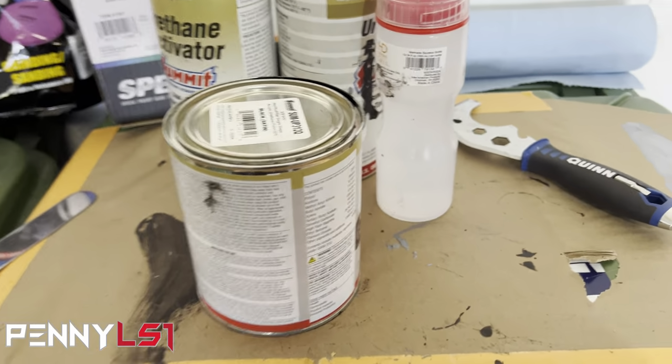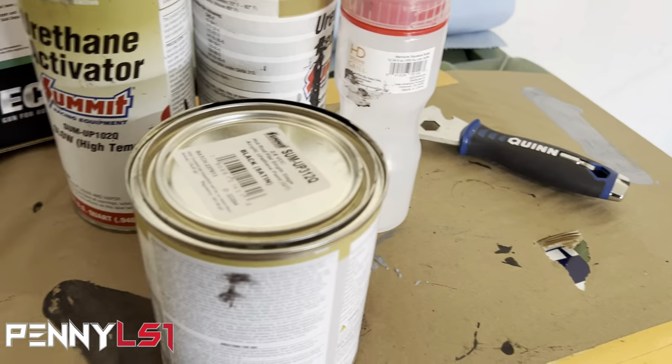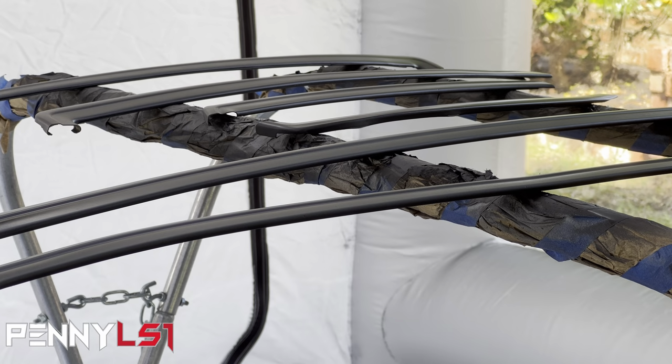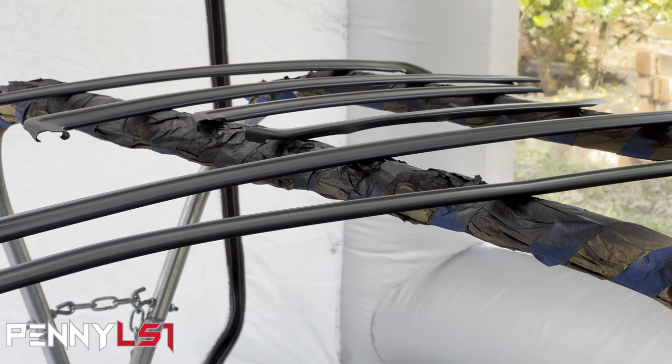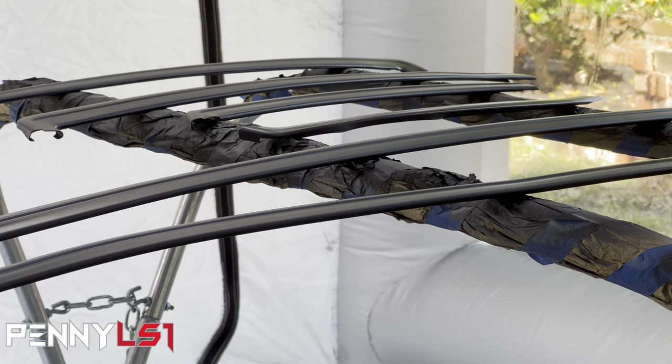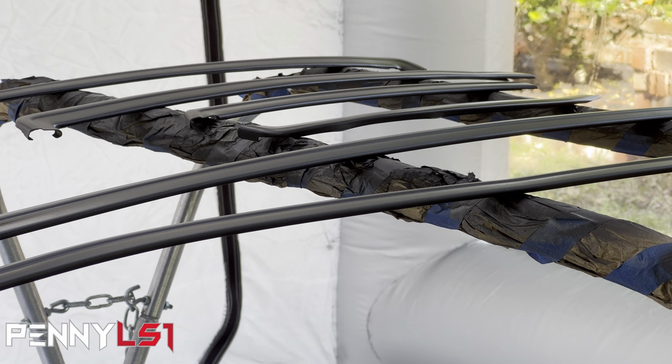I can't remember if I reduced it when I painted the core support, but you make the call. I'm going to shoot this with a 1.4 tip, and we're going to get it going. All right, if y'all can hear me, I'm about to spray the first coat of satin black on trim pieces with my Summit gun. We're at about 25 PSI on this one.